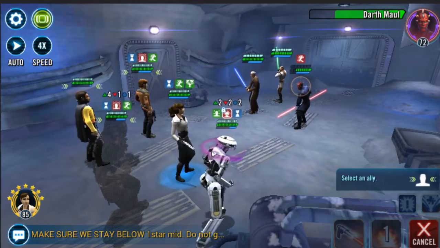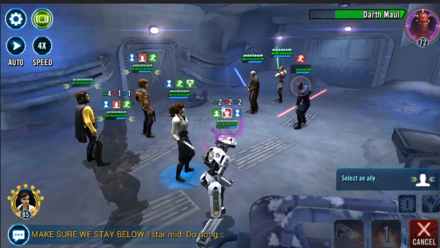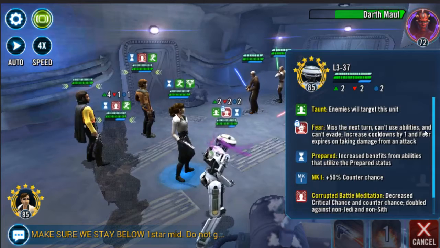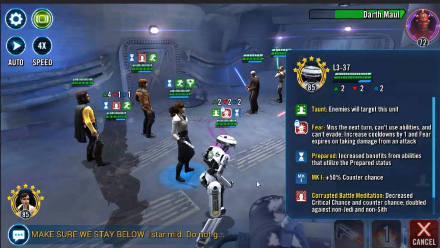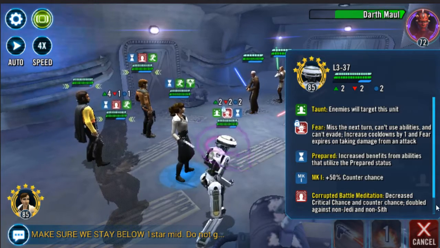Okay. We're going to do a call to assist here. Who are we going to call? Let's call L3. We can't call her. Oh, look, because she has fear. Okay, the fear mechanic here, guys, is something we all need to be aware of. Miss the next turn, can't use abilities, can't evade. Increase cooldowns by 1. Fear expires on taking damage from an attack. Okay, that means she will stay feared until she gets hit again, or it's her turn. Now, she's already going to miss her turn, but she's still prepared.